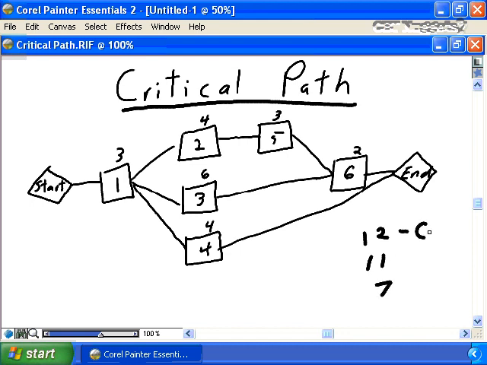So right now, our critical path is 1, 2, 5, and 6. Any change to the duration, any change to the schedule for tasks 1, 2, 5, or 6 will have an impact on our current end date. That is the critical path.